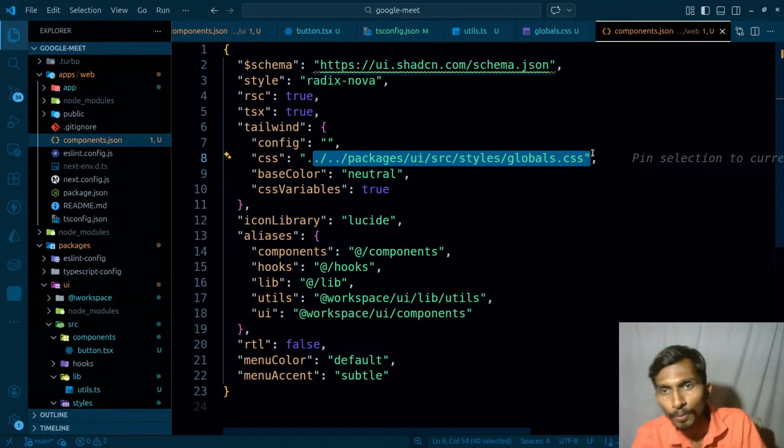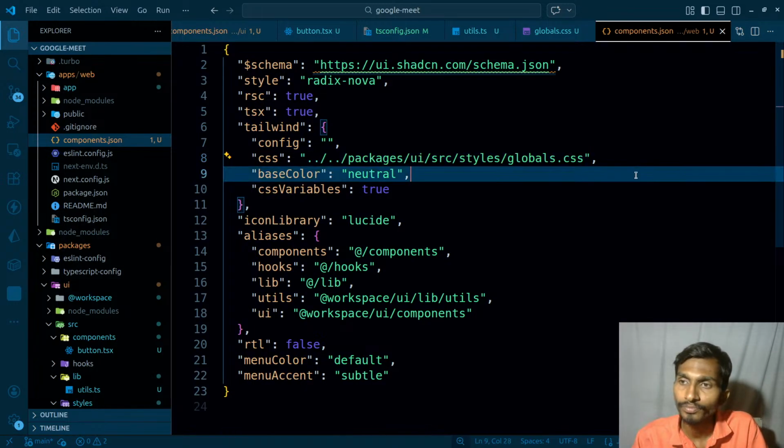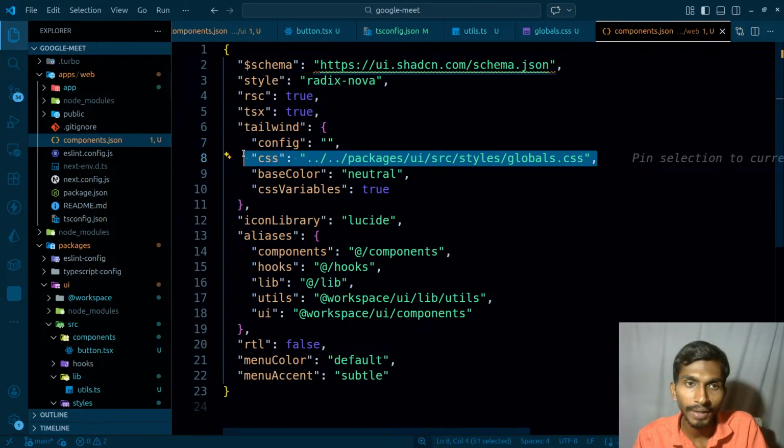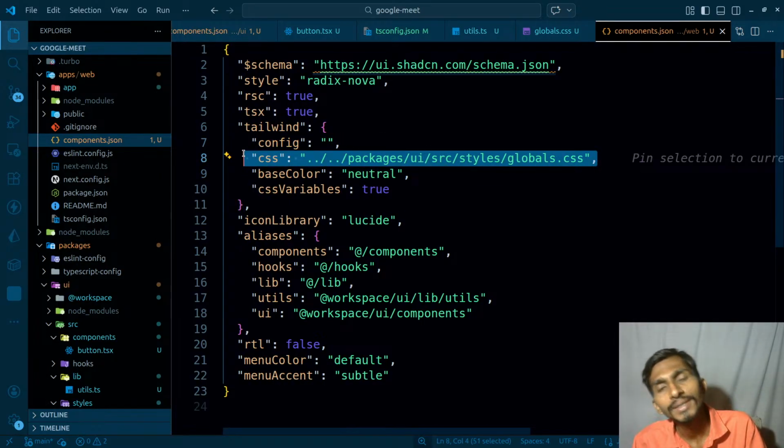So this is fine too. I'm gonna be importing everything there, and this particular CSS will be imported here, and this is fine.